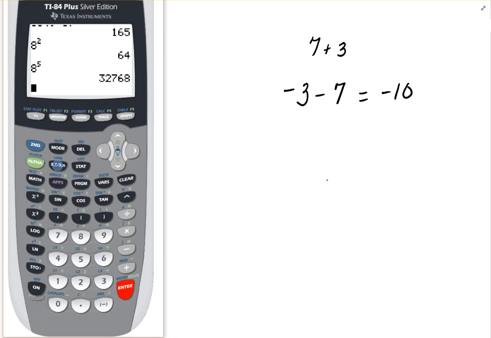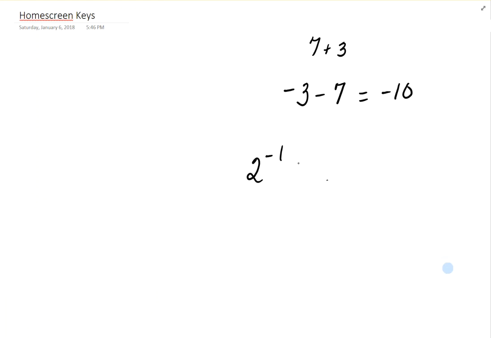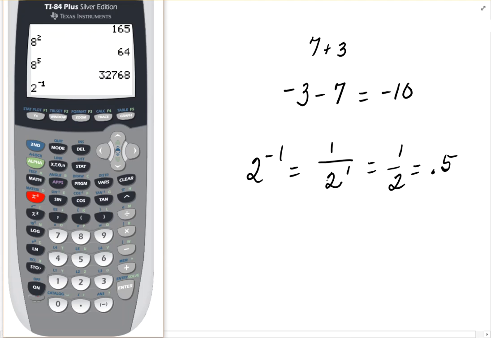This is your variable key, which we don't need now. We'll need it later. This is an inverse key. If you had 2 and you raised it to the -1 power, if you remember this from exponents, that means 2 to the -1 means 1 over 2 to the +1, which is 1/2, and the calculator will write it in decimal form, and we will get 0.5, and we did. So that is to the -1 power, which means reciprocal. Did x squared, we will need logarithms later, but not now.